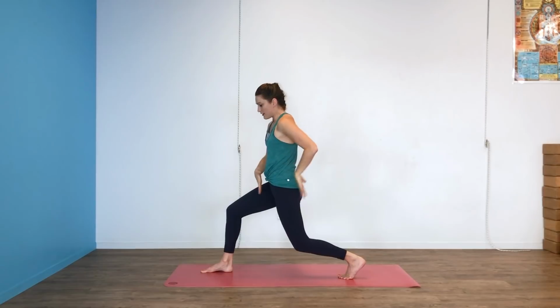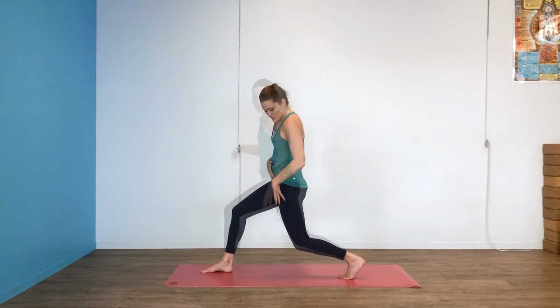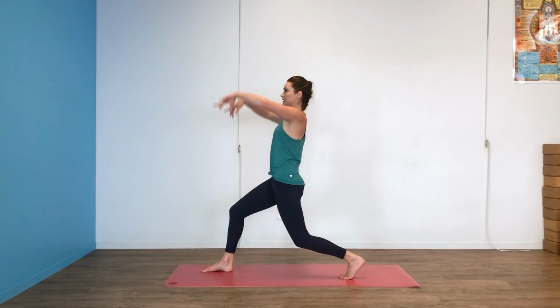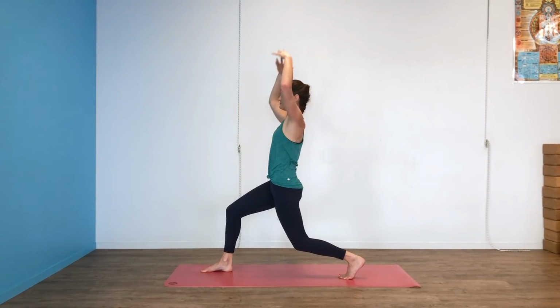Now just stay where you are. We're drawing in through the belly, lengthening down through the tailbone. You might even get a bit of a stretch through the front of the hip, lengthening up from the knee to hip to shoulder. So that's why we've got a deep knee bend to help support the lower back.